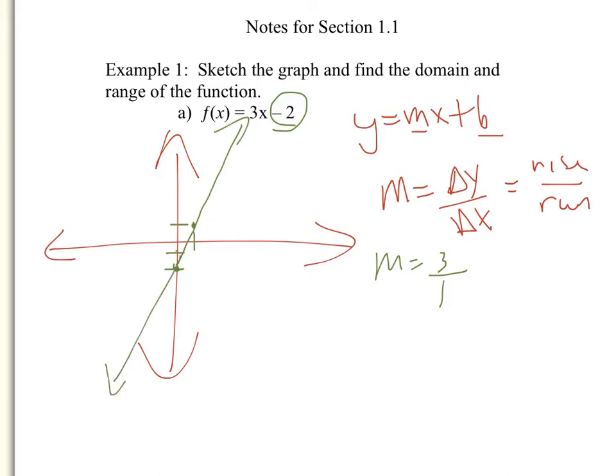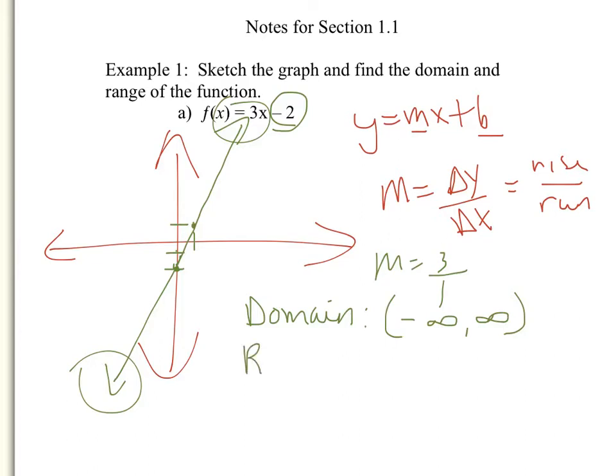Now, if you'll notice, looking at this, we can conclude that for our domain, remember the domain is all the x values for the function, there is not a single x value that will not work as an input into this. In fact, we can say that the domain is -infinity to infinity. That's what these arrows would mean at the ends of our graph. We're saying that they continue on. Likewise, we can say for our range that it goes from -infinity to infinity because it goes down as far as -infinity and up to positive infinity. We also have other graphs.